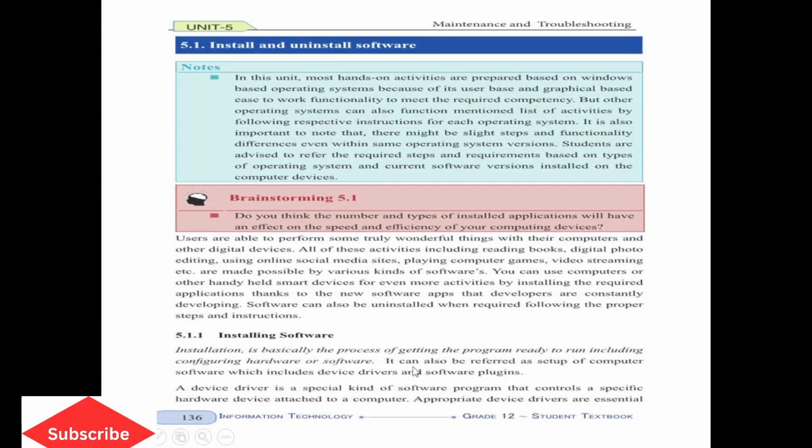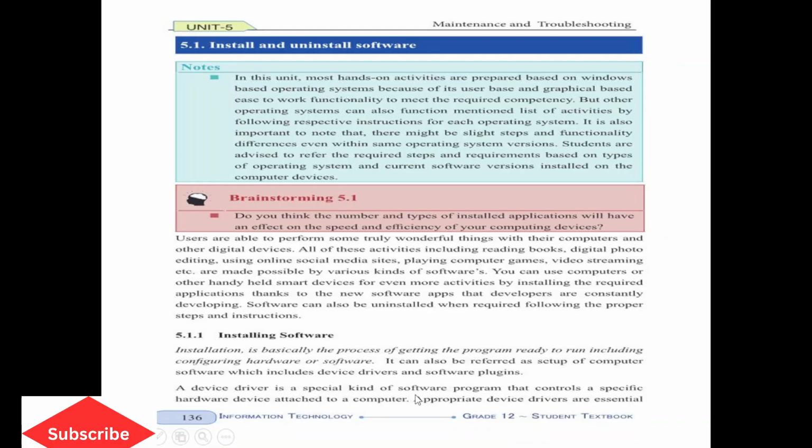Installing software. Installation is basically the process of getting the program ready to run, including configuring hardware or software. We are configuring and making ready to use a specific software. Installation can also be referred to as the setup of computer software, which includes device drivers and software plugins. A device driver is a special kind of software program that controls a specific hardware device attached to a computer.